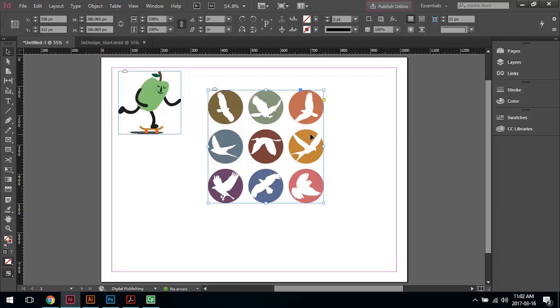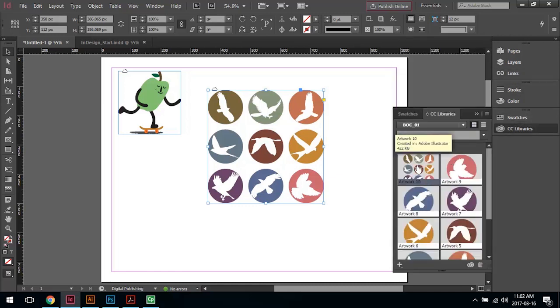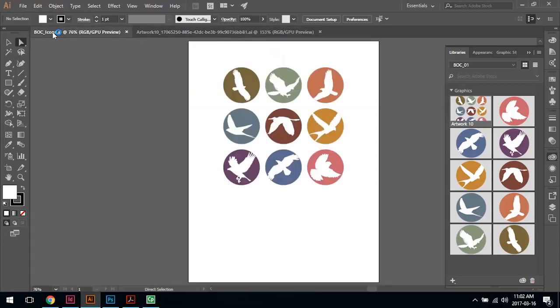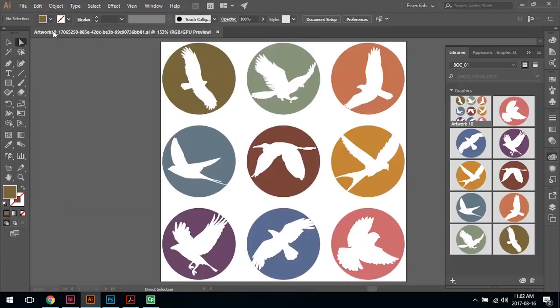Now here's a neat feature. I can modify features as well. If I were to edit the original, meaning in the library, I can double click this item and that will return me to Adobe Illustrator. I'll just switch to Illustrator here as it's blinking. And what's happening here, here's the original artwork open. Notice again it's an 8.5 by 11 page. This is the original artwork I was working with named BOC Icon, so I'm going to close that. But this item is called Artwork 10, which is the name of the library object.